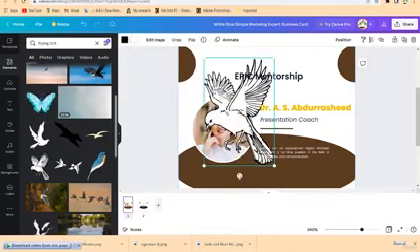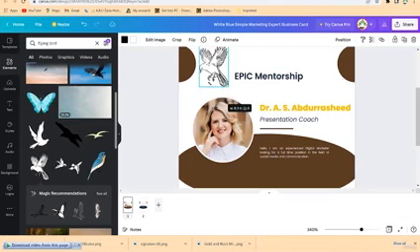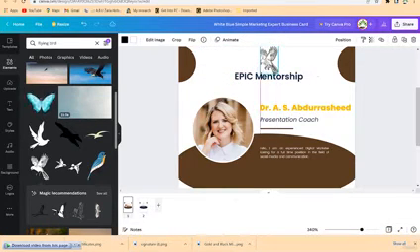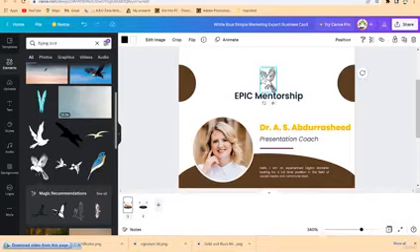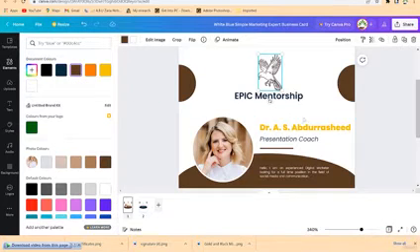Yeah, this is much better. You can take this and you can reduce the size to something small, and then you can put it here. All right, something small, and then you can put it here and make it a little bit bigger, and you can change the coloration also from here to fit in your brand as well.